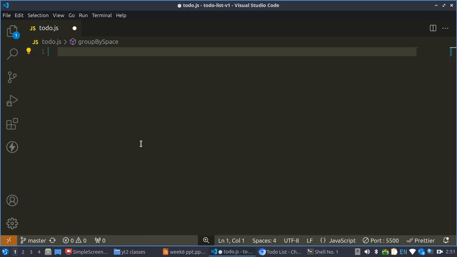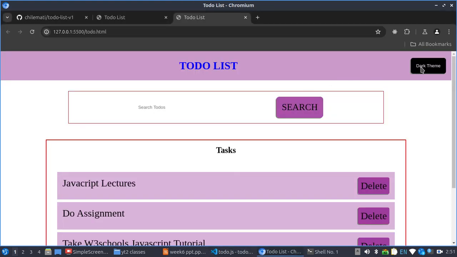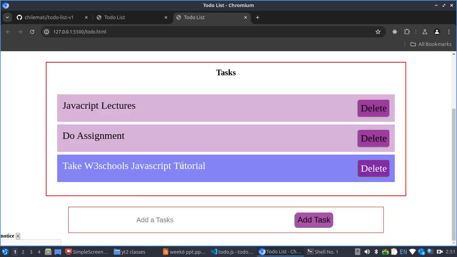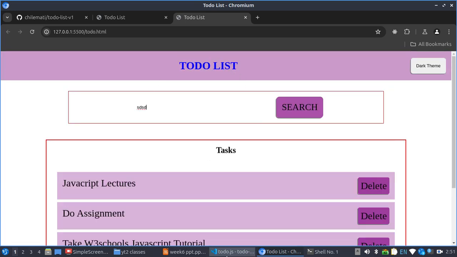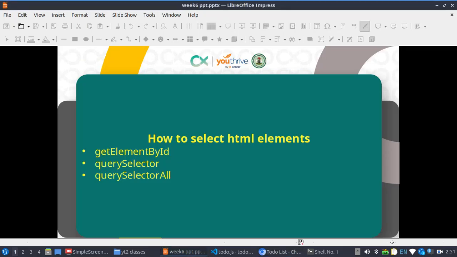So we have everything from fresh. So we are going to learn about the basics first. So now if you notice, those functionalities are gone. So we'll first of all learn how to interact with our DOM, learn the basics of DOM, then we are going to activate all of this.